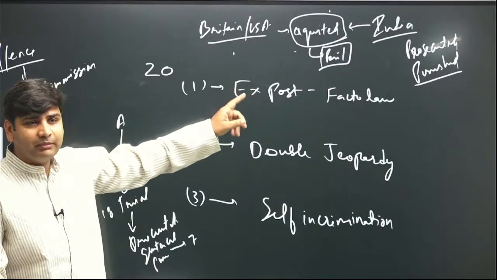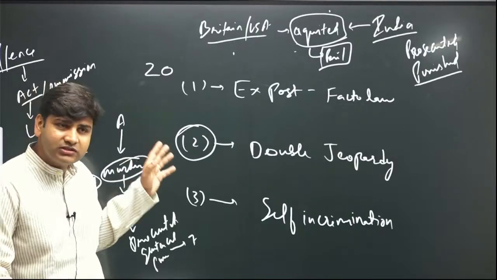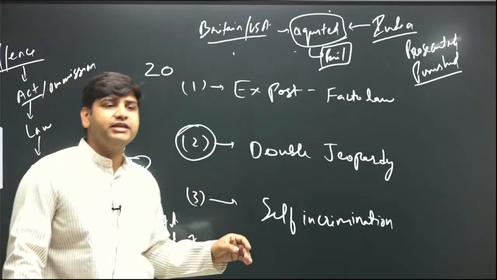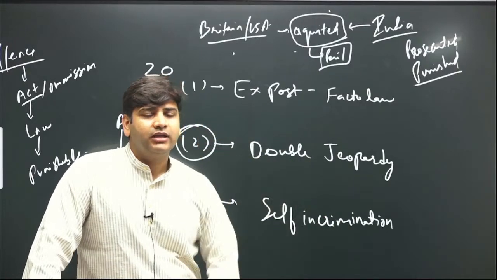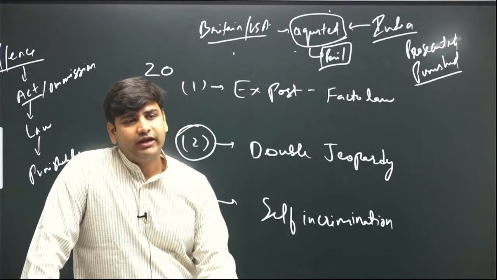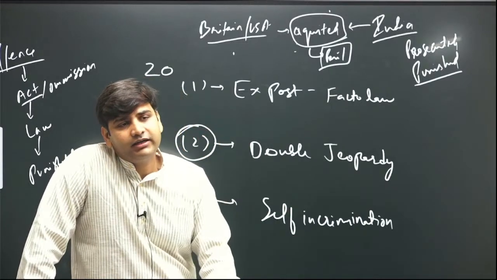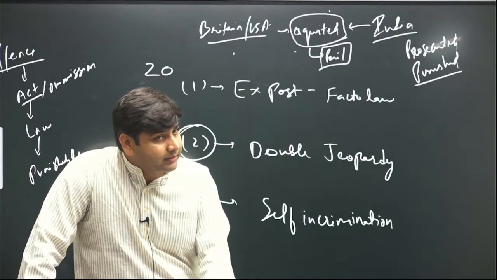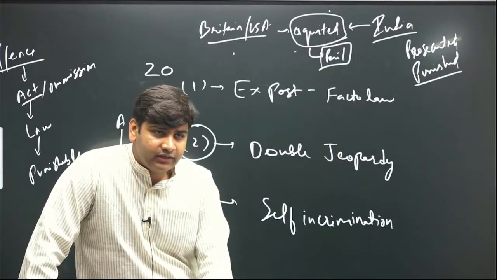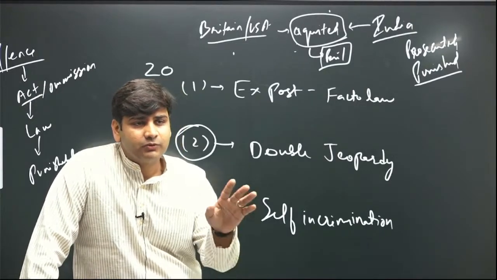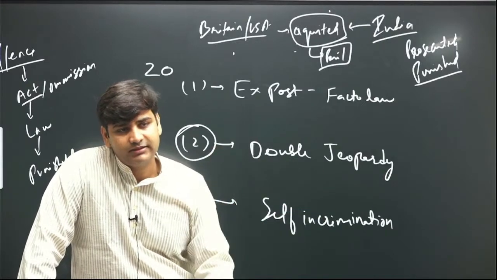But in India, what happens? To attract the immunity under Article 20 Clause number 2, if you want its protection, then punishment in the first instance is necessary. If you have not been punished and prosecuted, then in India, Article 20 Clause number 2 does not apply. That you have been only tried and then acquitted, then a fresh proceedings against you, a fresh trial against you can be started for the same offense.